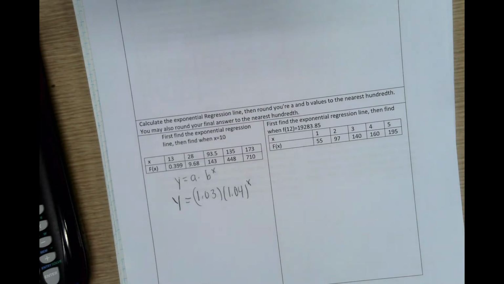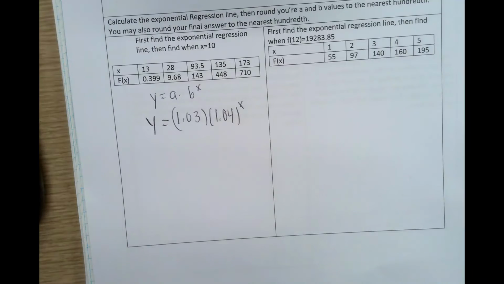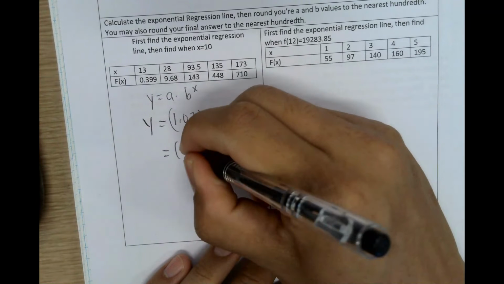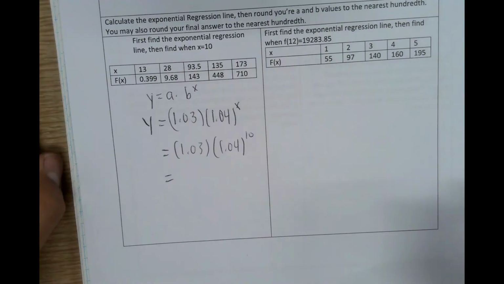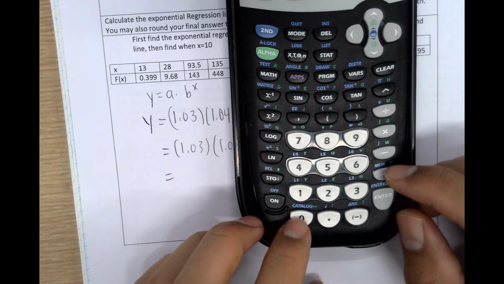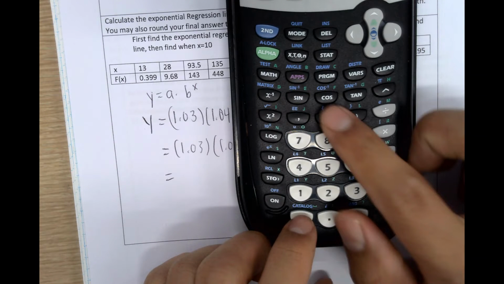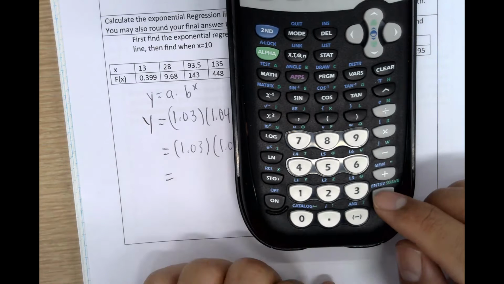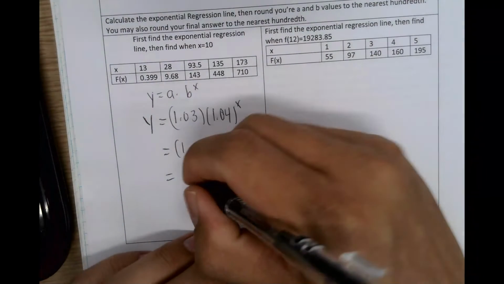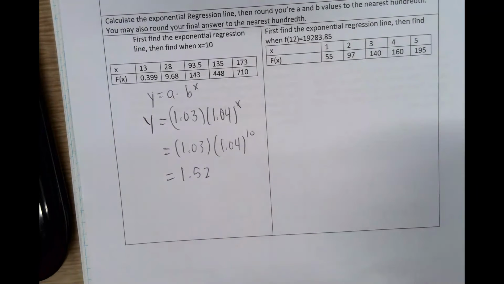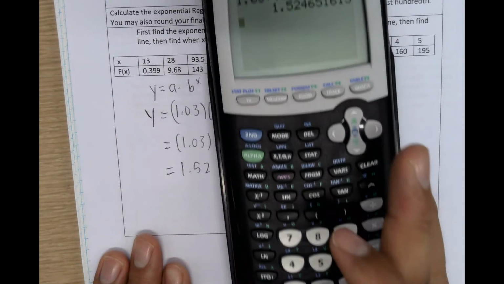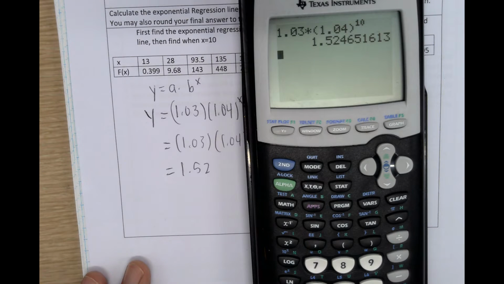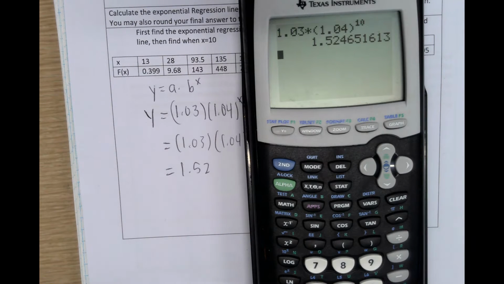So in this problem, they actually give x. So all you're going to do is plug in x, and you're going to find y, right? You're going to plug in x, which is 10. So you go here, a times b to the 10th power, an answer of 1.5. Just rounded to the nearest 10, right? So in your calculator, you're really just going to type exactly how you wrote it. And you're going to get the answer pretty easily. Type it in, and it calculates it for you.